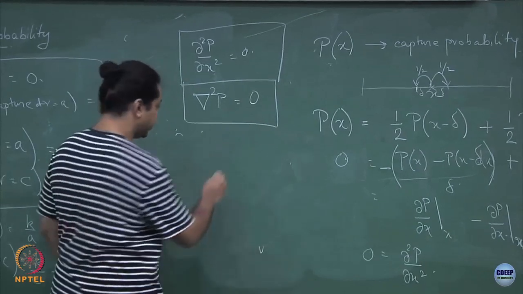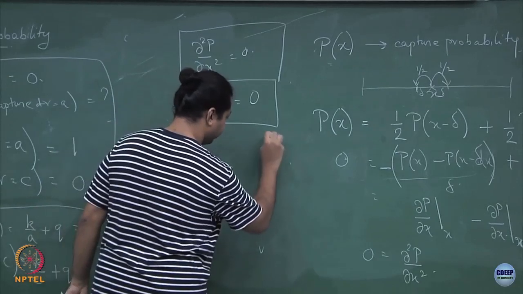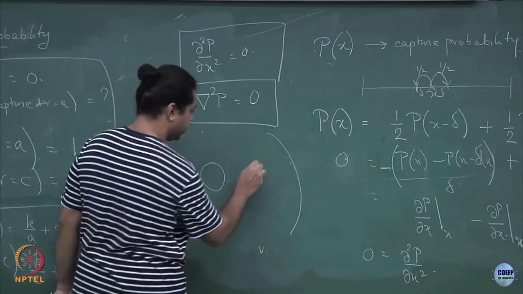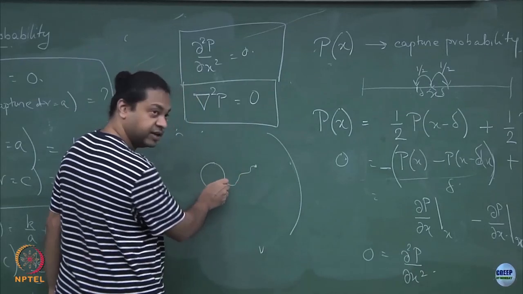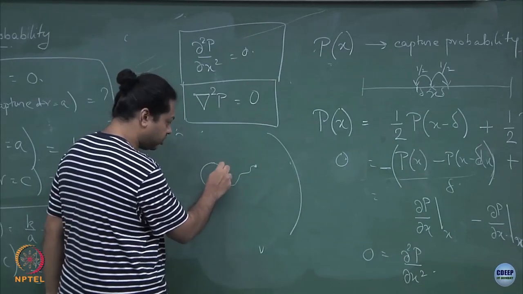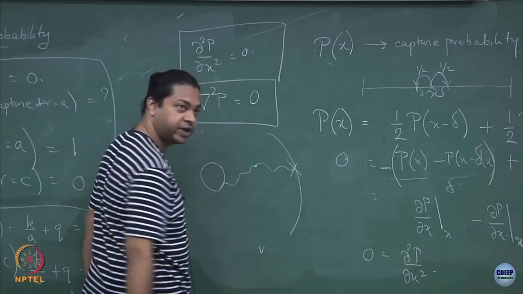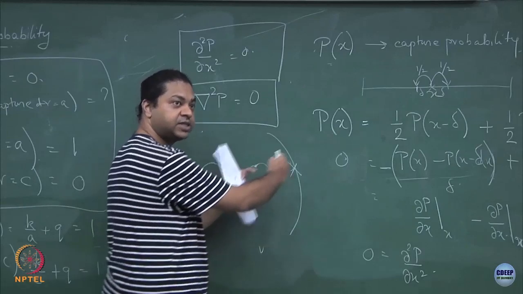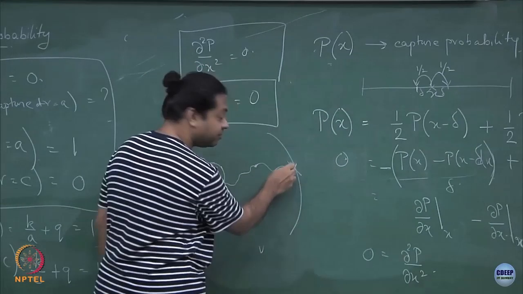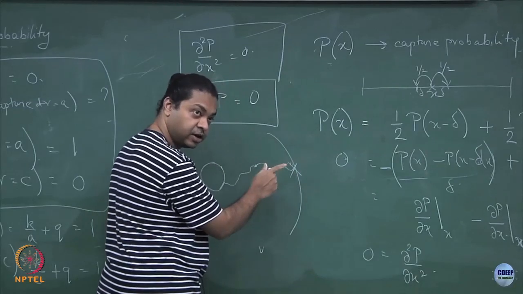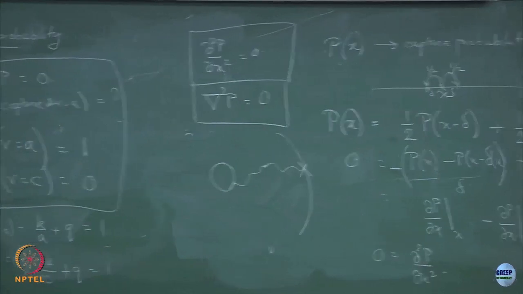So, what I am saying is that I have my r equal to a, I have my r equal to c, right? And I am starting off from here. When it reaches the inner sphere, that is what I am going to count as my absorption. When it reaches the outer sphere, I am going to throw away that trajectory, because I am not interested in those trajectories which are getting absorbed on the outer sphere. But it is not a reflecting boundary condition, that is different. That would be del p del r at r equal to c equal to 0.